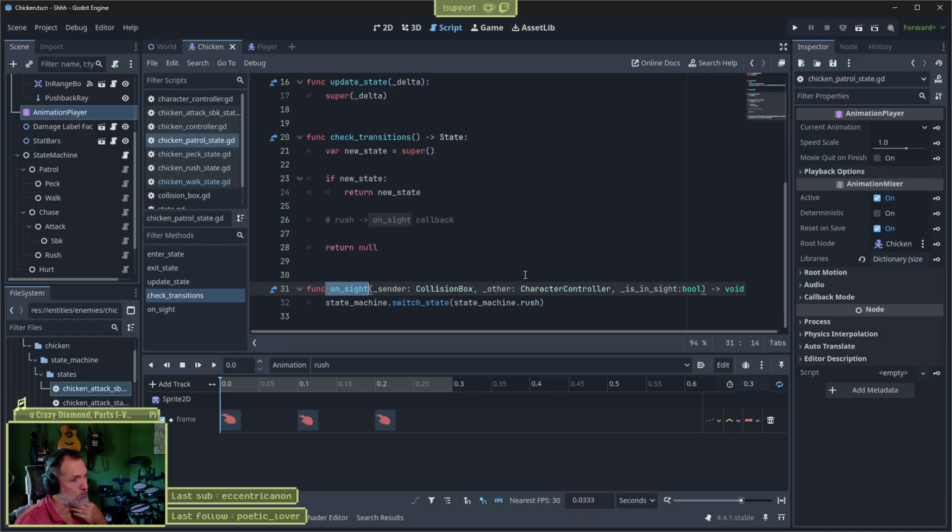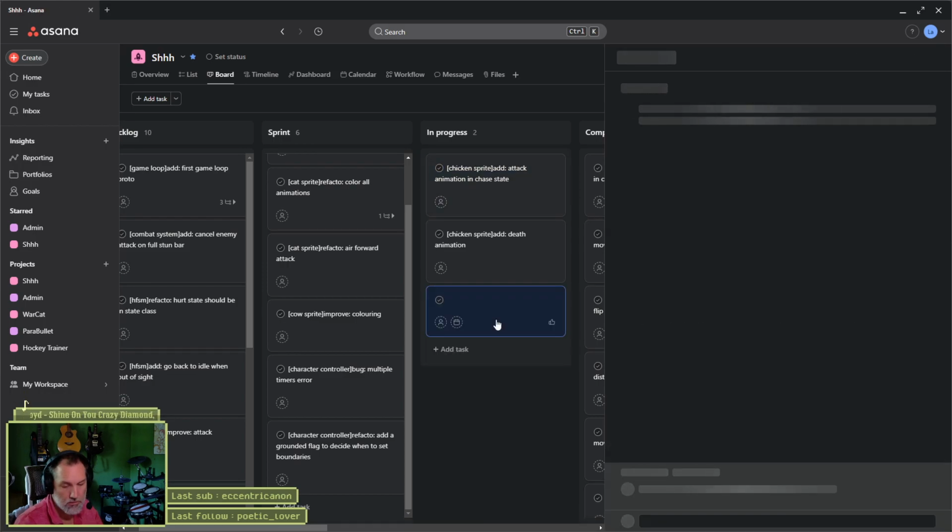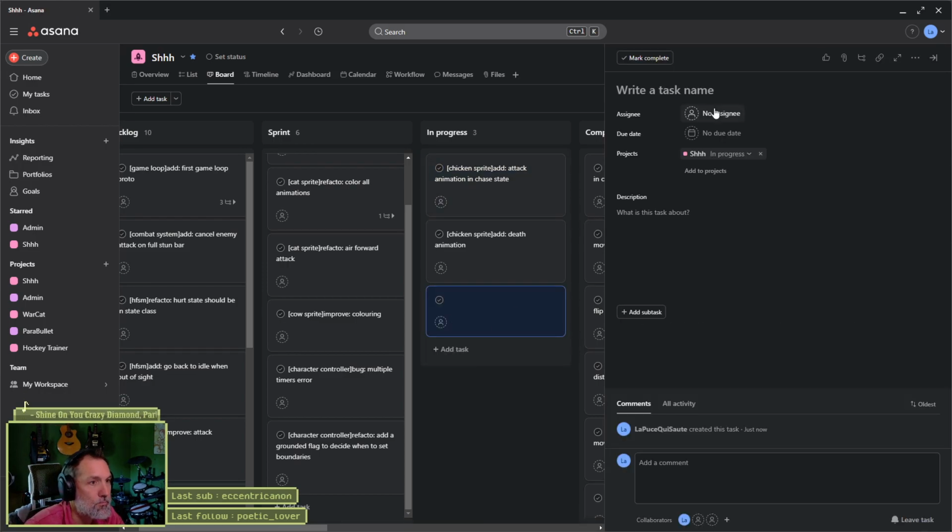So I should keep a flag that says I'm still in the box or not. So let's create a task for this.